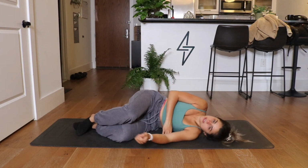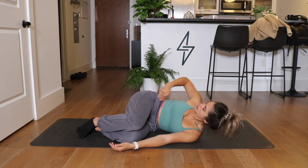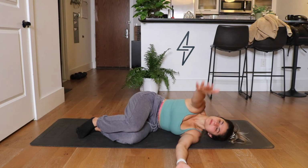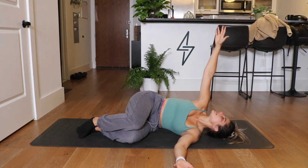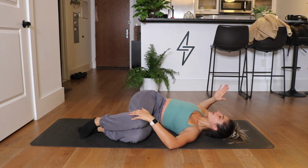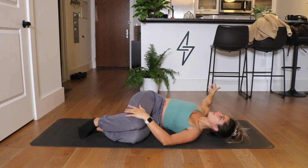So I'm going to have you lay on your side just like this. Knees are going to be 90 degrees away from my torso, so I have a nice right angle here. Starting with my hands in a crocodile position, shoulders stacked. I'm going to take a big inhale, exhale, and reach all the way over. Again, pulling those shoulders to be square with the ceiling here, while my hips remain square with the camera.